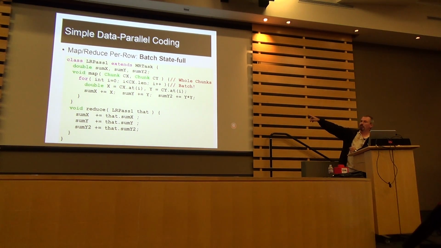And then I do a for loop over the length of the chunk. That's however many elements are in that chunk. The cx.at, cy.at, those are doing the decompression. They're pulling an element out just like a vector, give me a value out of an array, right? And I do my math just the way I did before. The reduce and the rest of the map are identical. So this is sort of a straightforward thing here. Are we all kind of good at that level?